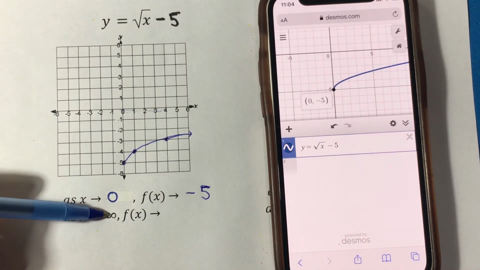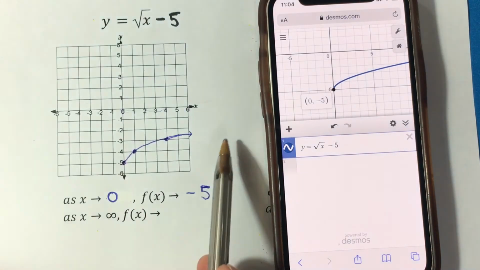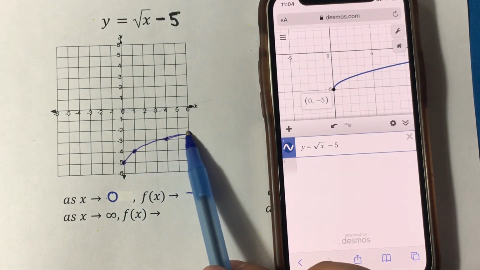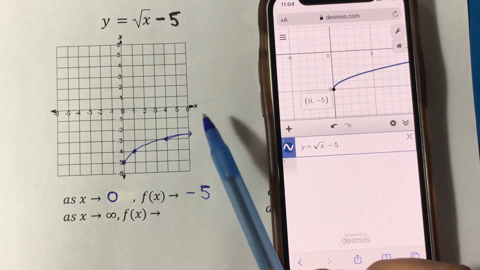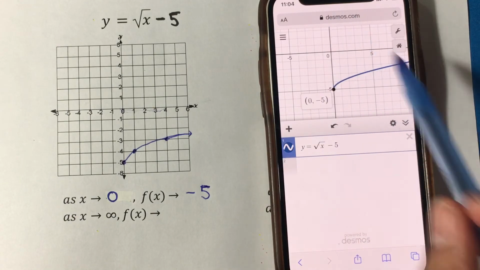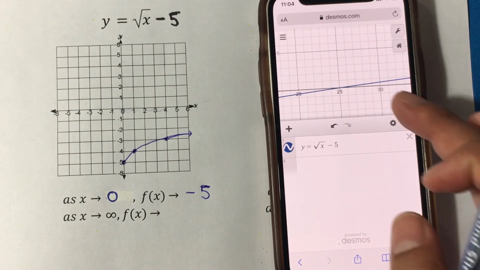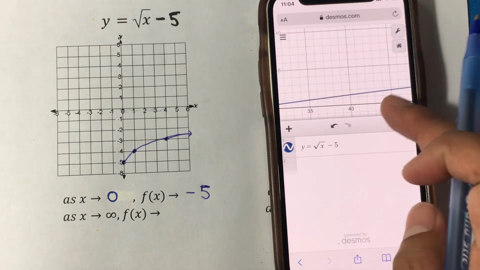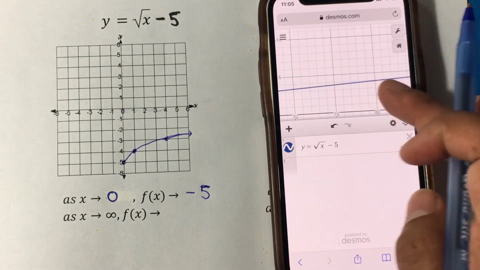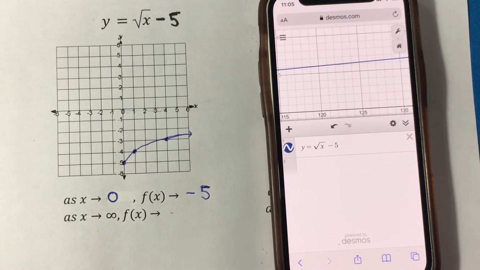as x goes towards positive infinity, again, what's happening to y? Even if it's increasing just a tiny bit, there will be a moment where this graph will go past the x-axis and it will continue to grow up, up, up. Let me show you. See, at 25, now it passes the x-axis and it keeps growing slowly but surely, okay? So it keeps growing on y, infinitely to the positives as well.